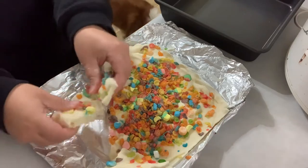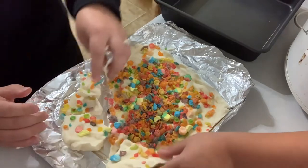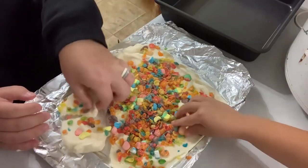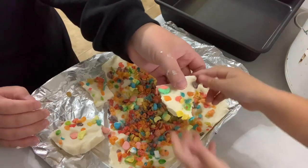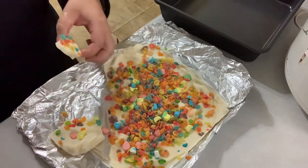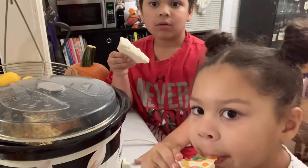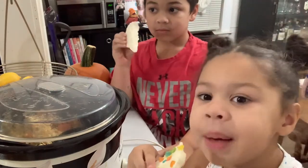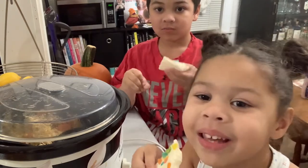Go ahead and try it. Yeah, because I'm going to break it up and put it in the bags. Here, okay. One piece. You want to try this piece? This is like a school snack. Would you like to try this? Here. Day two. Yep, it's already day two. It's not day one anymore. It's day two for us to try it.